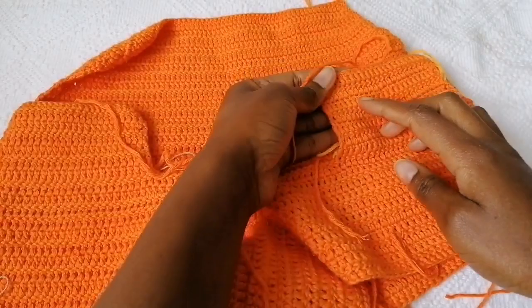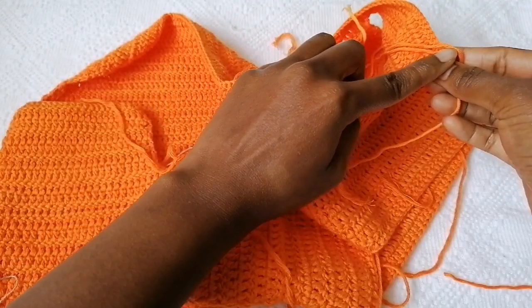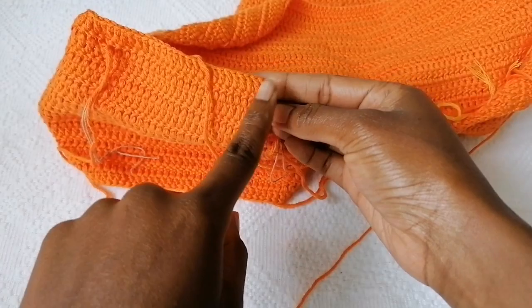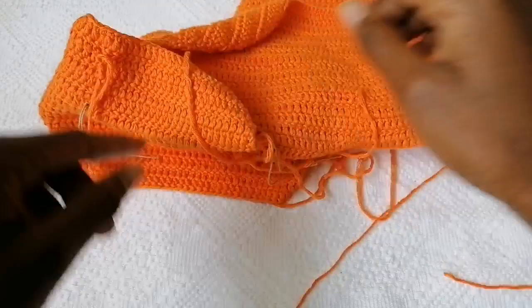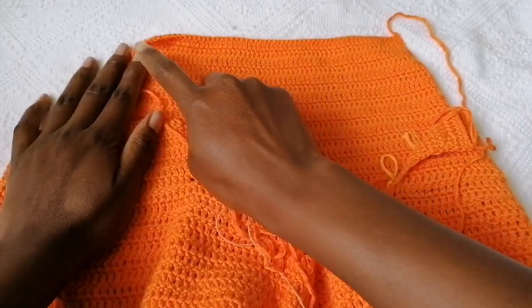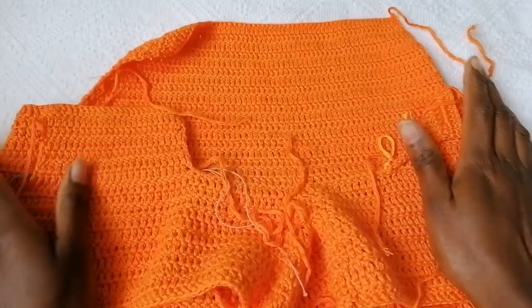So now to begin on the next row, you're going to chain two, and then you're going to make double crochet in each and every stitch, cross over onto this back part, continue making double crochet up to this point. When you get to this corner, chain two, keep on making double crochet back and forth until you level it up with this upper part. Up to this point, continue building this up to this point, and then I'm going to meet you at that point and proceed with the pattern.